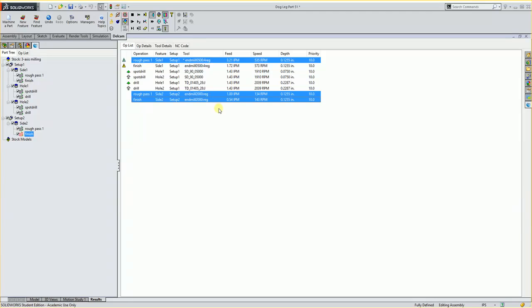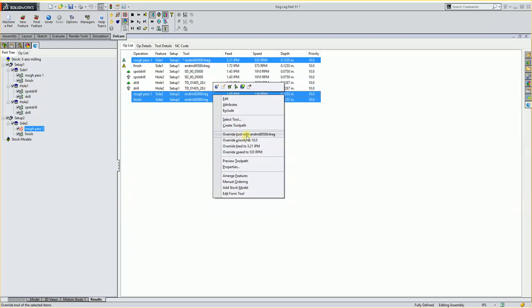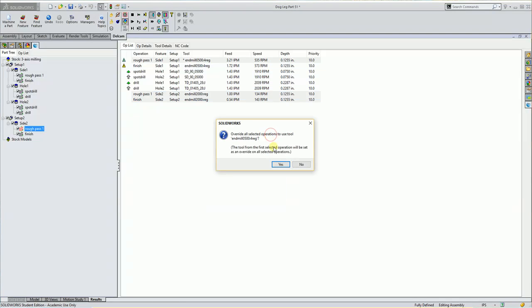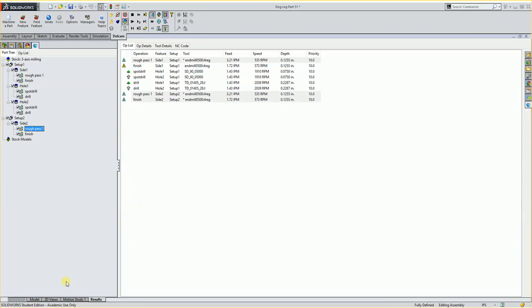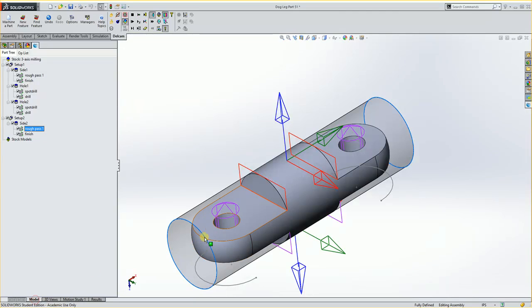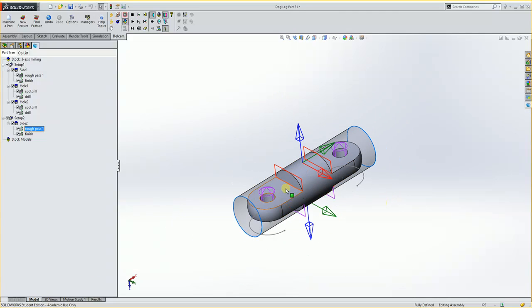And if I pick all of them, the first tool that's in there, I can override these two. So I can right click here and say override tool with 1/2 inch end mill and accept it. And you'll see now that it updates it to that new tool without having to go through and do all the editing in here. So go back to my model, and now I want to side mill these two shapes.